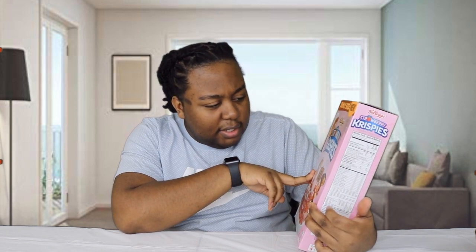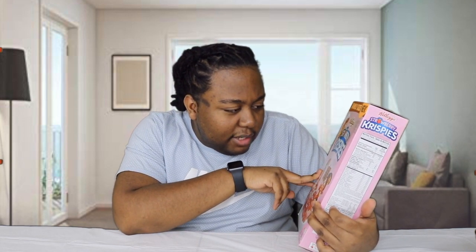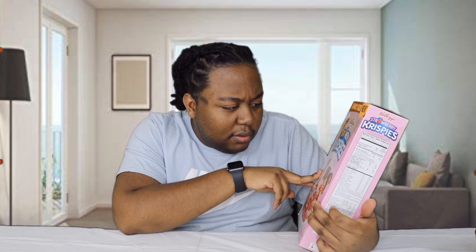Okay, so I guess I do have to add sugar, because in regular Rice Krispies, you're supposed to add sugar. And these, it don't say, oh wait, strawberry flavor is sweetened. I don't know if I'm supposed to add sugar or not, y'all. I'm confused. I'm gonna just get some sugar just in case, because in regular Rice Krispies, I add sugar. I'll be right back. So I got some sugar that we use for coffee. Like I said, I don't know if I'm supposed to add sugar to these or not.